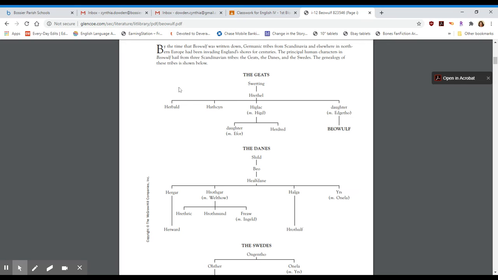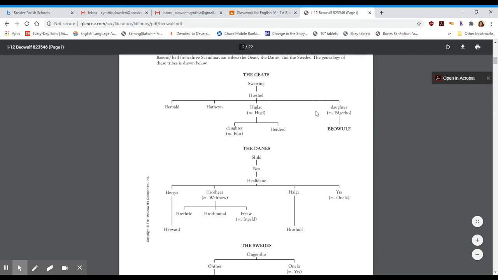But the story is really not about the Geats, even though that's the people that Beowulf comes from. The story is about these people, the Danes. And so the prologue is really more about the Danes and tracking their lineage and looking at the brave kings that they had throughout the ages than it is about the Geats. We get to meet Beowulf, we get to meet his ancestor later in the story, but not even right at the beginning. So it doesn't even start out with that. It starts out with the Danes.